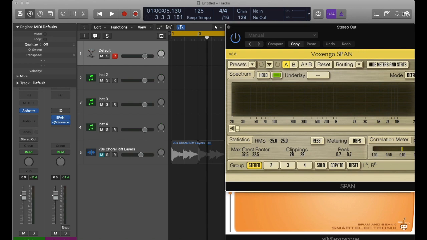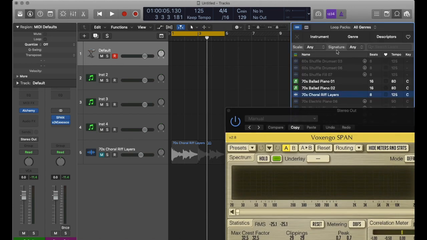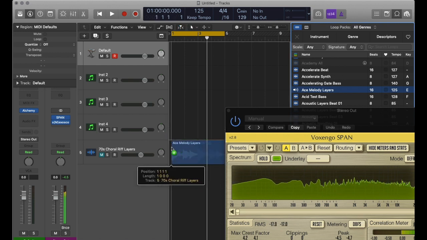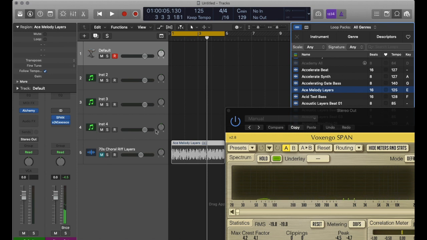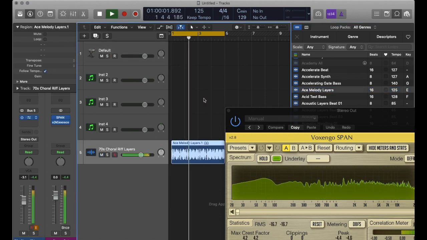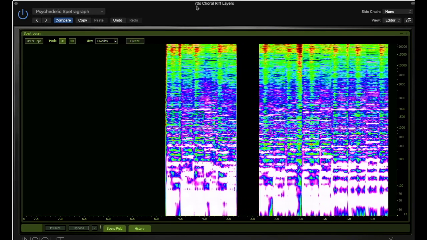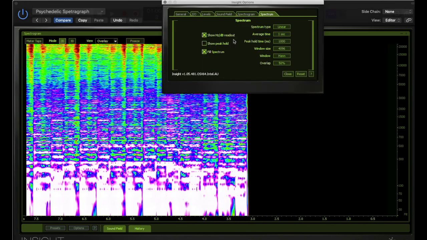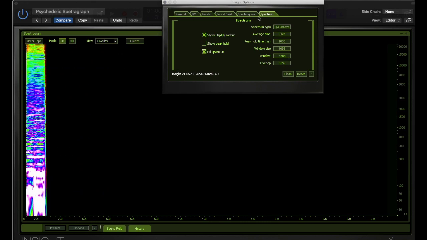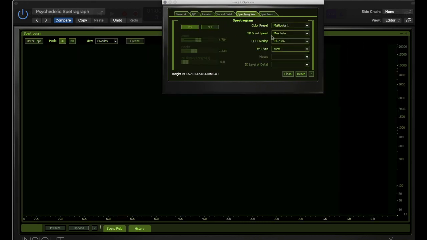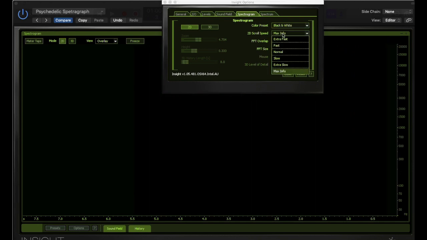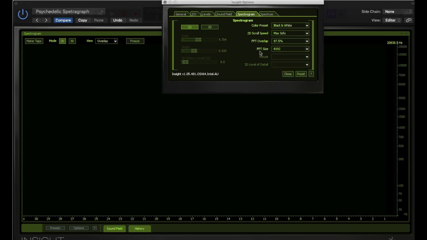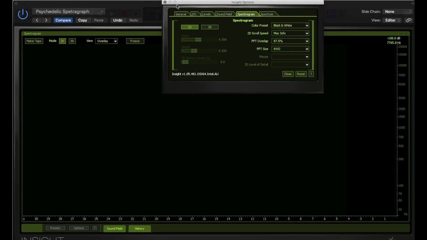I can go over here and open the sample browser, or let's go to Apple Loops, and I can take any sound. Sure, so we'll take that. I'll unmute this track. Alright, so now we have, you can change the options here and get some different results as well. So let's mess with these settings. We'll leave it on 2D and we'll do 2-color, and we can change the overlap for some different effect and FFT size. So let's try that.